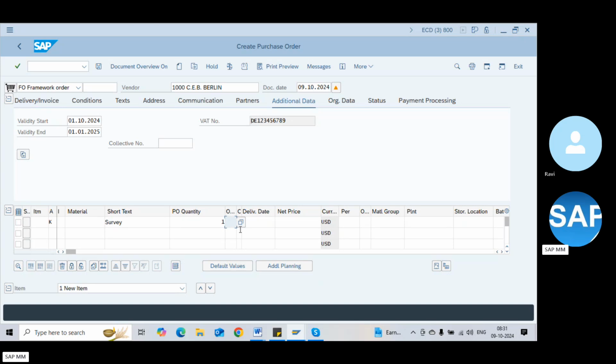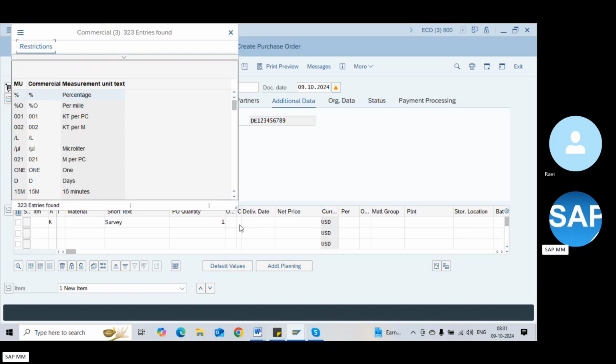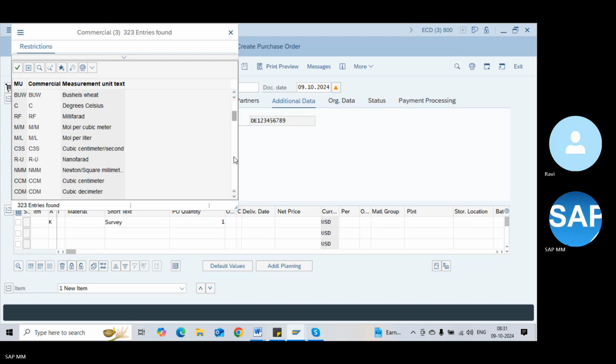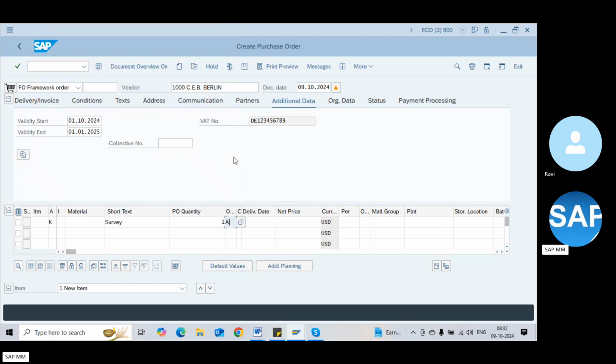You can put the order unit, lot or something, or an activity unit also, one unit.